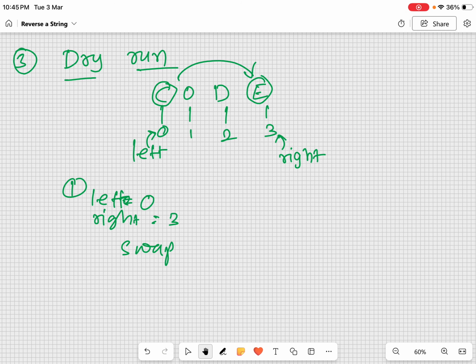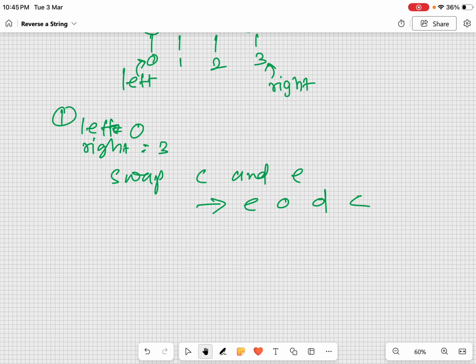So in the first swap, C and E, correct, and our output would be E O D C, correct.